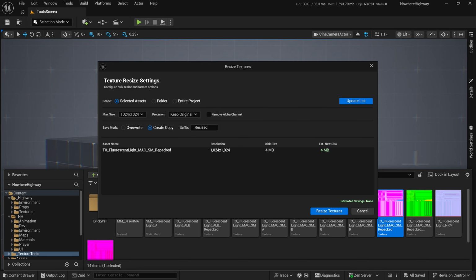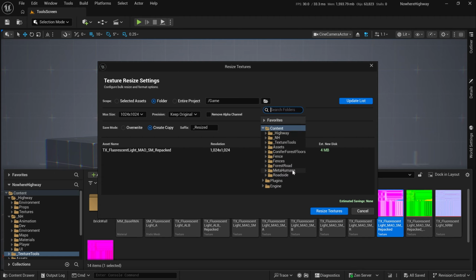We can not only reduce selected textures, but also process all textures from a selected folder or scan the entire project. I usually work with folders. After new asset folders are added to the project, I scan these entire folders, and if there are textures that are too large, usually if textures are larger than 4K, I reduce them immediately.